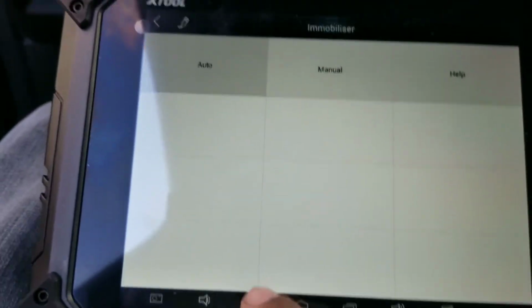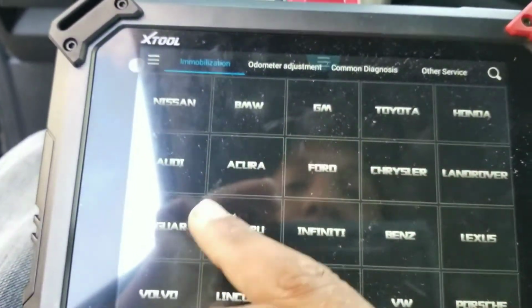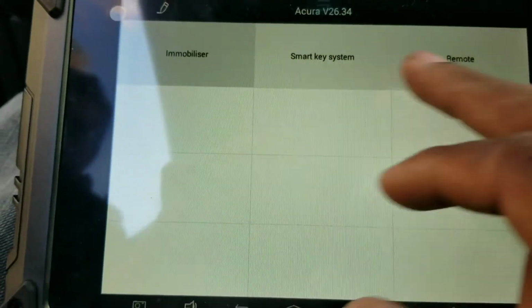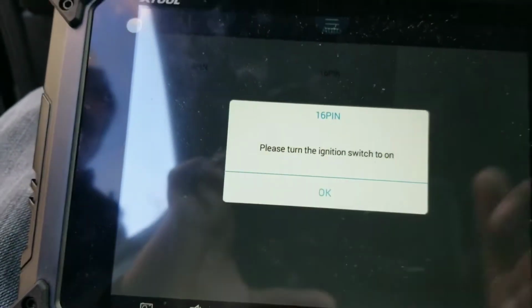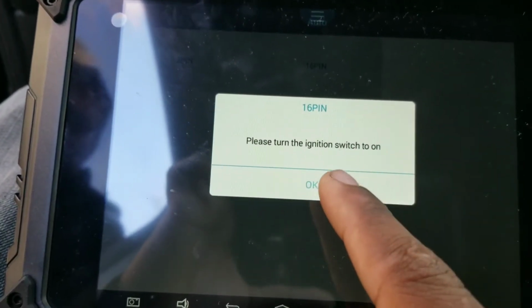Programming a key for a 2009 Acura MDX. So Acura, agree. Okay, then you go to mobilizer system, auto. This is a 16 pin. The 3 pin is the older models, from I think 2001 to 2006.